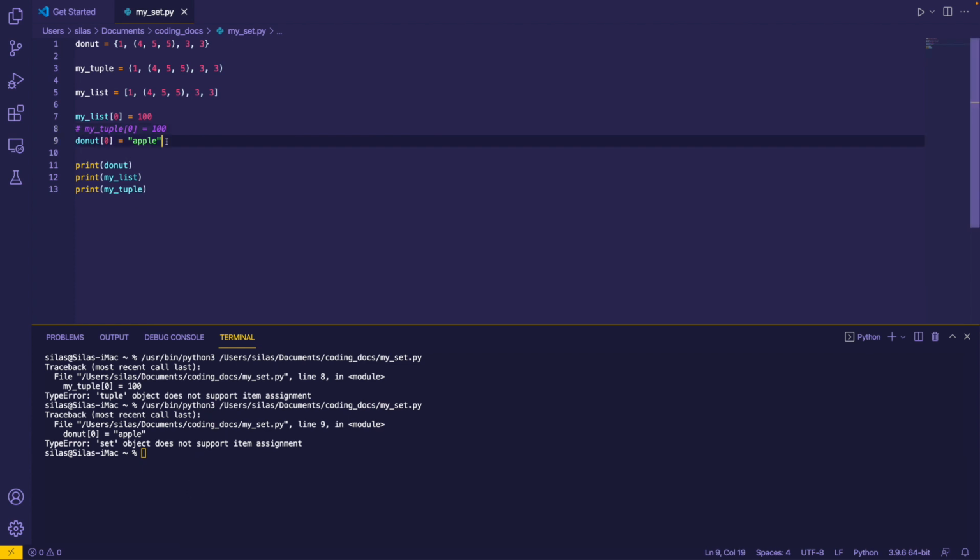So with sets, I can't actually index anything. The only way is if I create a loop and just loop through each element. That would be the only way for me to access the element. Otherwise, I can't do what I can do with a list or a tuple.